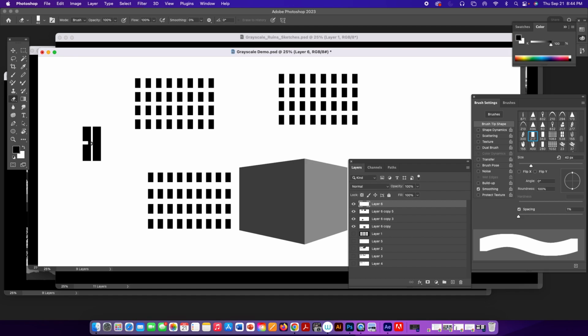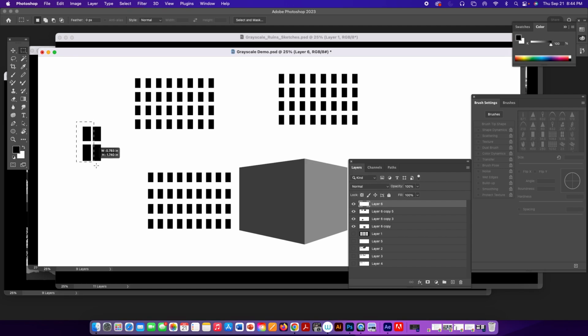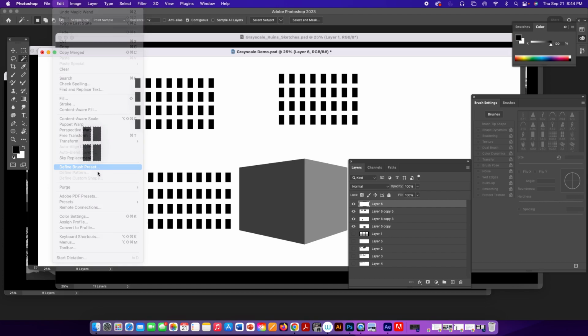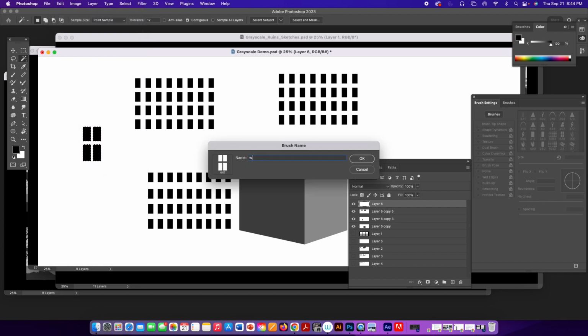And then we can go straight across like that, and we got a window. And then we can make this into a brush, okay? I'm using my magic wand to select that. But we can define brush preset, and we can do another window.